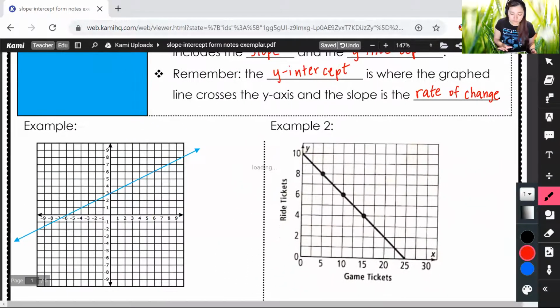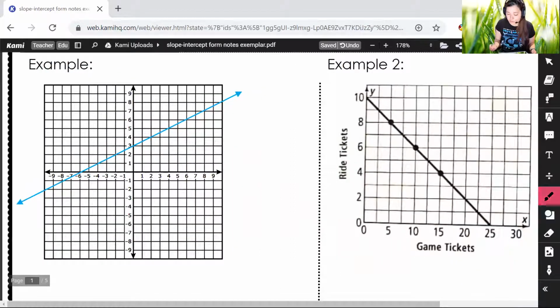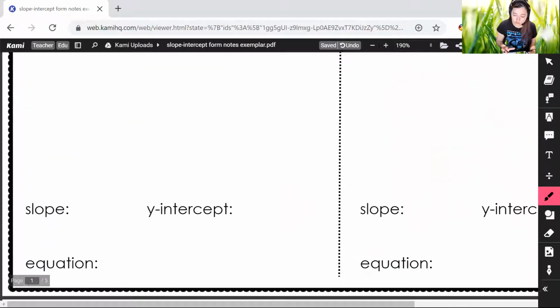So for graphs, your process isn't going to change a whole lot. The main difference is that instead of just giving your answer as the slope is a number and the y-intercept is a number, you have to take those two things and put them together into an equation, right? If we look at the graph, first thing we can notice is the y-intercept. Remember, our y-axis is the one that goes up and down, and our x-axis goes side to side. So if we're looking for where this graphed line touches the y-axis, we follow it right there. So that means our y-intercept is 3.